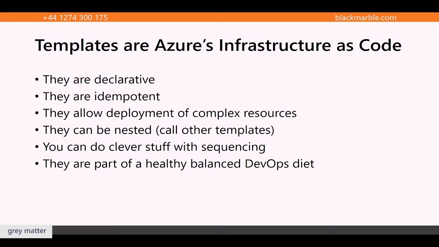So, as it says, they're declarative, so they're text. They're idempotent, which means if I deploy one into an empty Azure subscription, it say creates me a virtual machine. If I then run it again when the virtual machine already exists, it doesn't recreate it because it knows it's already there. But if any of the settings on the virtual machine have been changed, it resets them back to what the template is. So that stops people fiddling with things in production. You can keep them always in the same state, which is really useful.